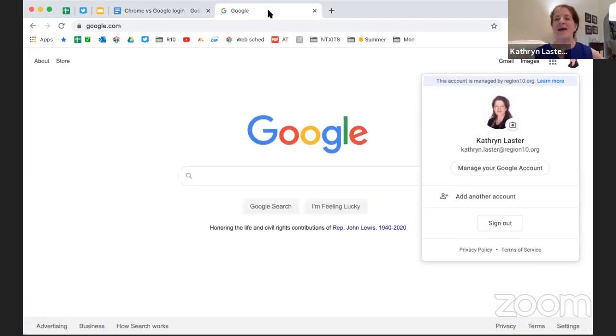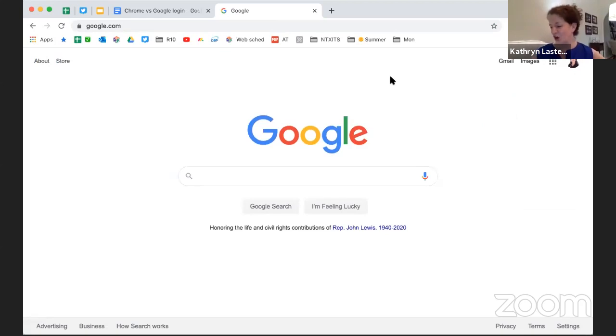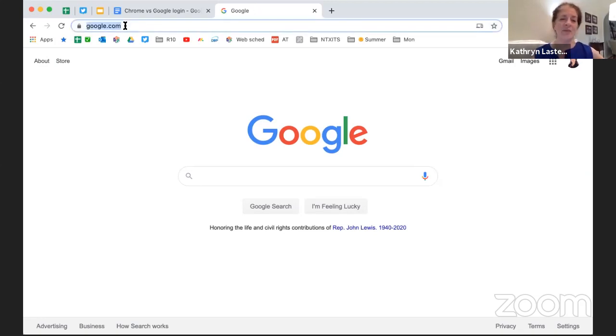So moving past that, let's get to the fun things about Chrome and why we love Chrome. So one thing is that the box at the top where you type in web addresses, this is called the Omnibox. And this is also where you can search for things. One of my favorite searches for back to school is a timer.